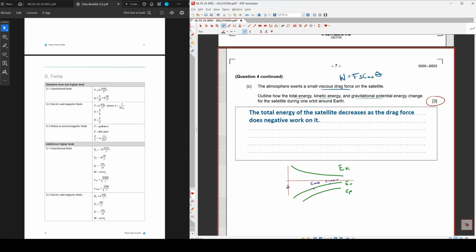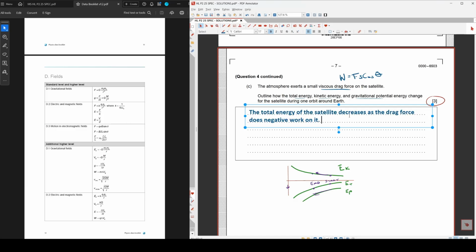But we know maybe from Kepler's laws and stuff that if you get closer to the planet, you go faster. And it's true. The kinetic energy increases and the potential energy decreases. It's some crazy thing that if your kinetic energy increases by X amount, your potential energy decreases by 2X. So your total energy got smaller by X is how all the math shakes out there. Which is good to know. And I think they even want us to talk about that here in the mark scheme in a second.